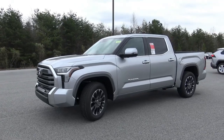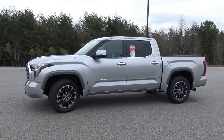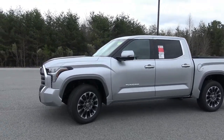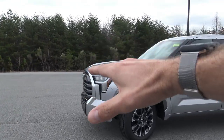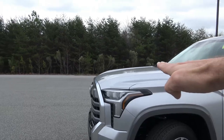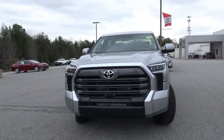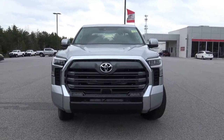When you see one of these in person, the first thing you might notice is that it actually might look a little smaller than you initially thought. The hood goes kind of down and makes it look shorter, but it's not actually. The old Tundra was just one big square that went straight and cut off. This one goes down a little bit, but that front end is just absolutely amazing. The grille looks big, bold, and aggressive.